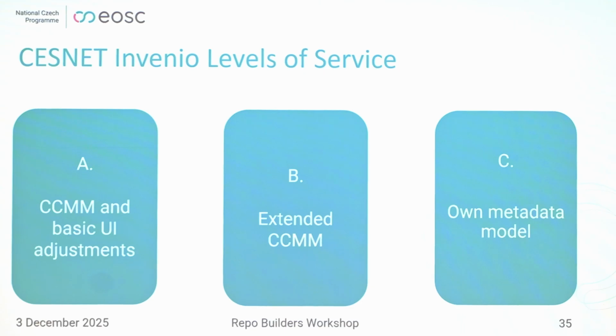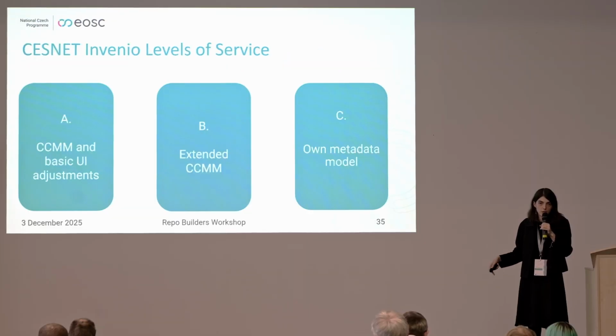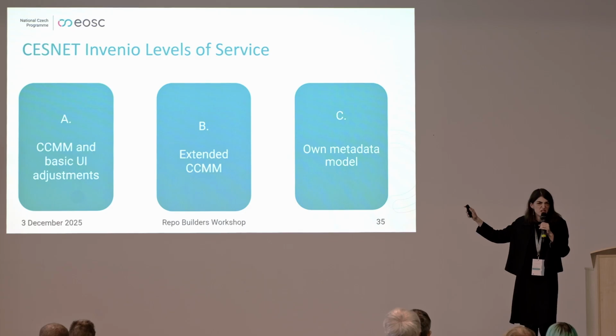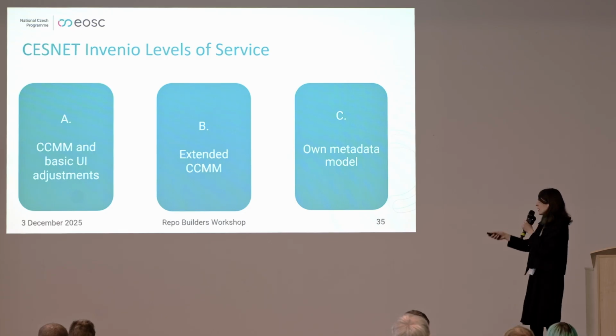CESNET is planning on providing 3 levels of support depending on how much customization of the system you are requiring. If you are happy with just the CCMM as it is, and you maybe need 1 or 2 fields with specific domain vocabularies, and you just want more of a generic system for depositing data in your field, they'll do just about all the development for you.